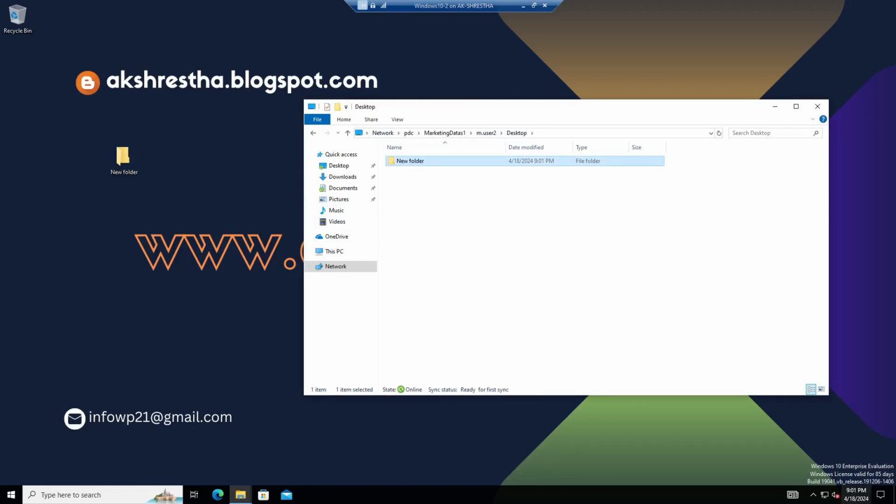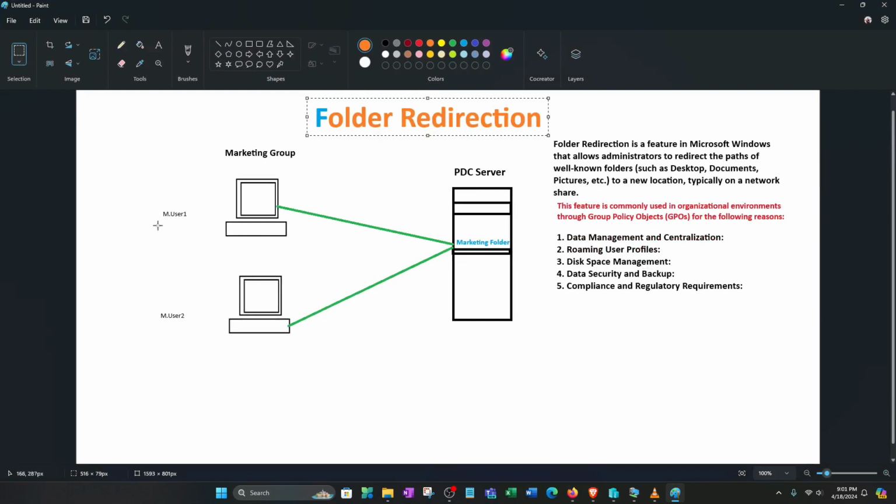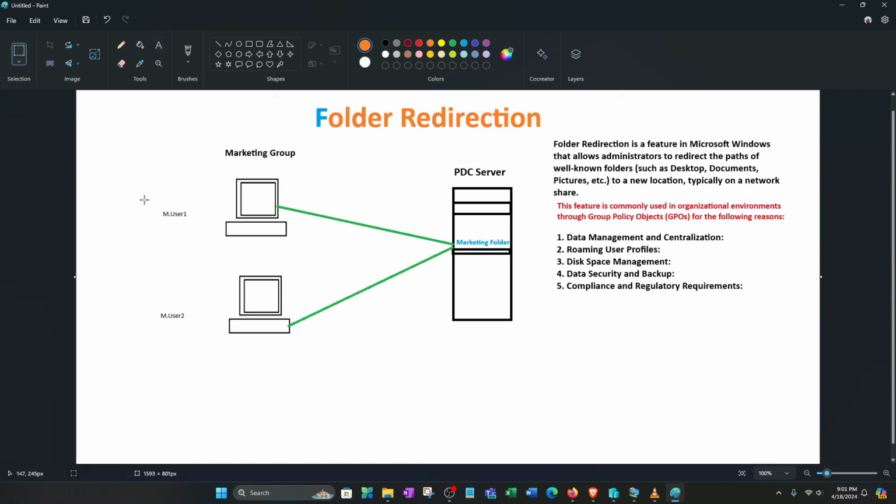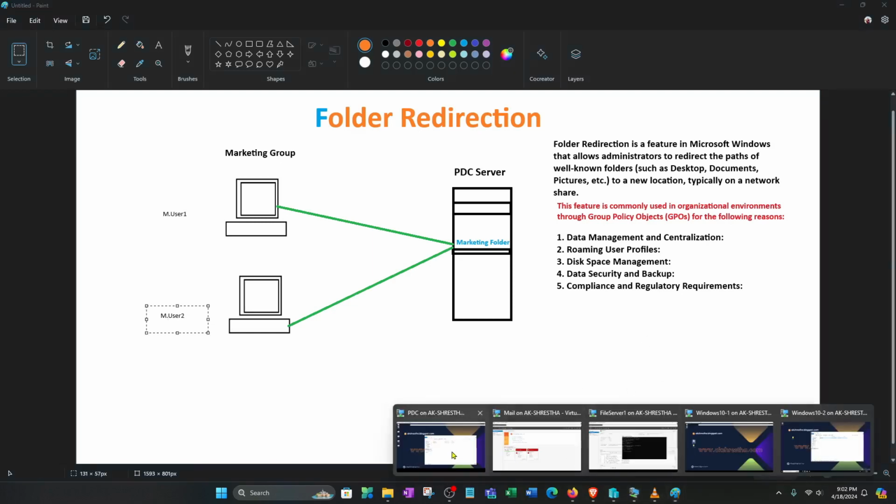So what happened here is this user and this user, both users, can use their computer, and whatever they save in the desktop and documents folder is saved here in the server. And user 1 can use user 2's computer, user 3, user 4, whatever, because we have 5 users here.